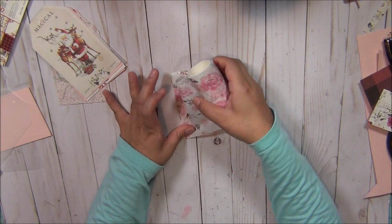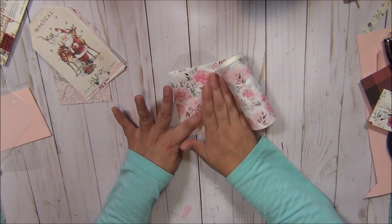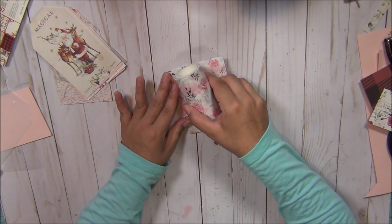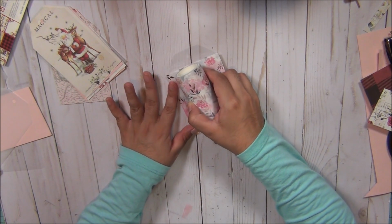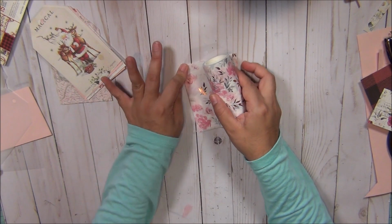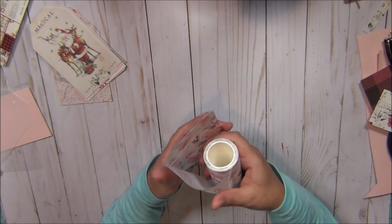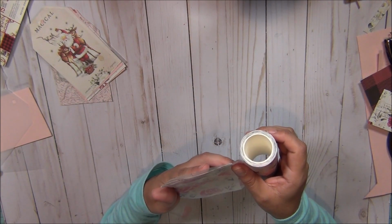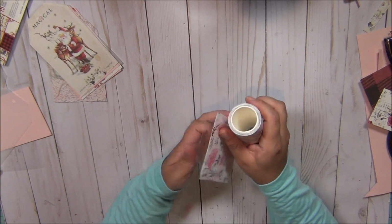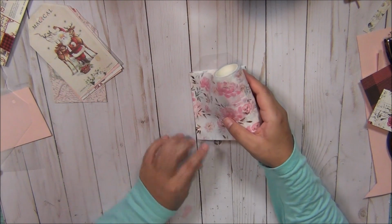So I know this is too much, right? There. And like I said, it gets easier. And I'll just be doing that for the next couple of seconds. See, I went too tall on that one, so I gotta bring it down. If you get a wrinkle, like I said, just lift and reset.